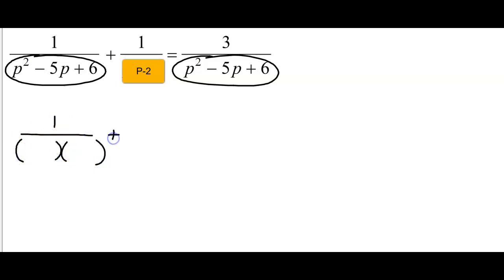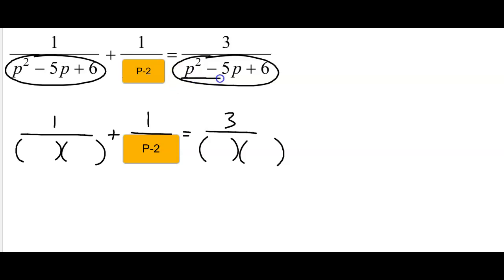Now you need to remember your factoring strategies. We've learned 3 different factoring strategies. One of them is the box method, the other is a GCF, and the other one's a difference of squares. You should always look for a GCF first, but as you can see, there's no GCF here. There's nothing that those have in common that I can divide out. So we'll skip GCF. Next, because it has 3 terms, we're going to go with the box method approach on this one.